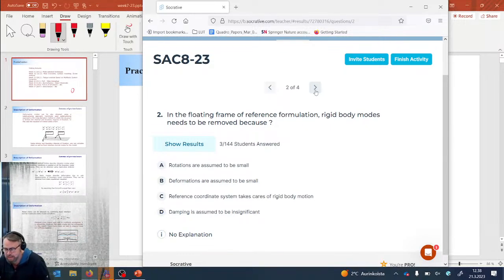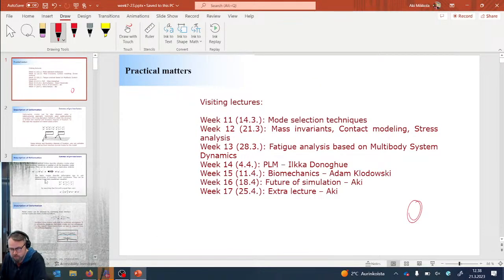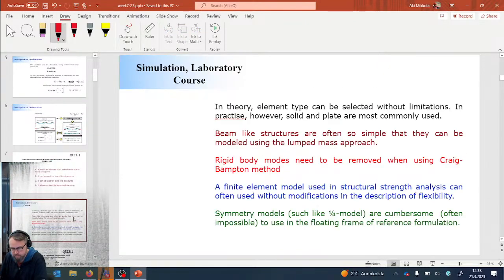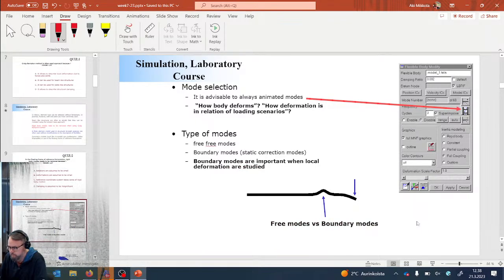All right, so the next one is in the floating frame reference formulation: rigid body modes need to be removed because of what? What is the reason for that? I'm going to leave that to the side and continue my presentation by taking myself here.